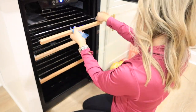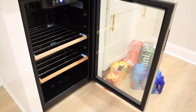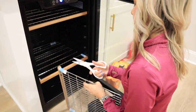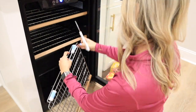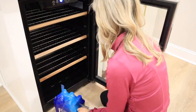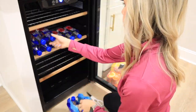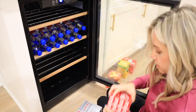There's one drink in here that I gotta tell you guys to not get, because in our opinion, it was just really not good. I thought it was a kid's seltzer water, because we don't normally drink soda like that. As a treat, Chris and I will have it. I'll have a Diet Coke and I'll have a Coke, but we don't drink it on the daily. And our kids don't drink soda at all, but they do like seltzer water. So I think they're called Zevias. If you like them, obviously you do you, but it tastes like straight up fake sugar to me. So I definitely wouldn't recommend purchasing them.